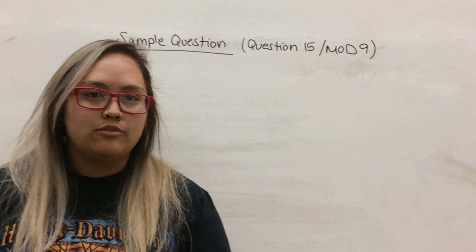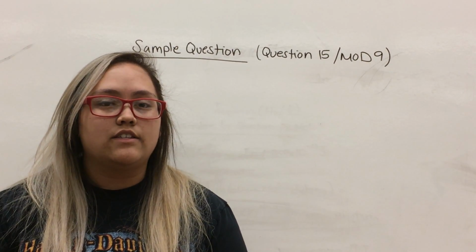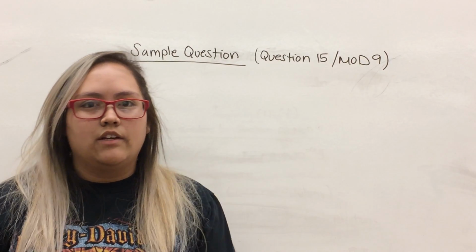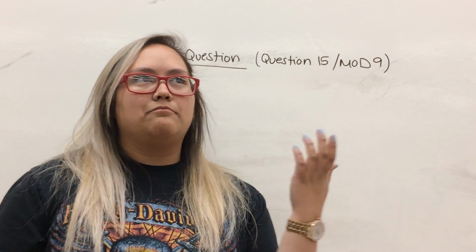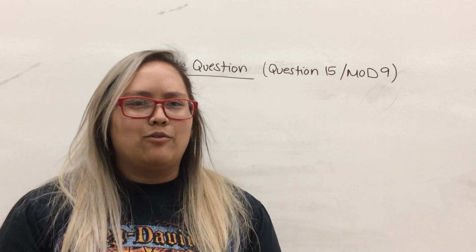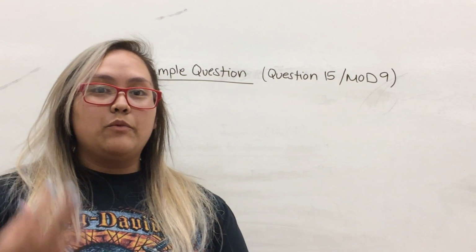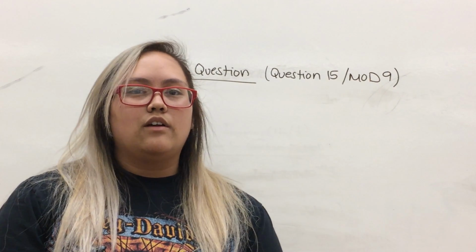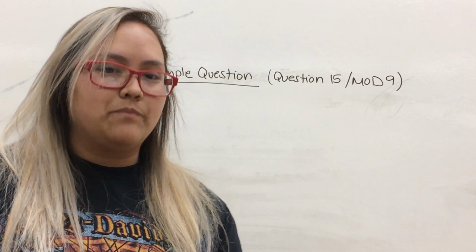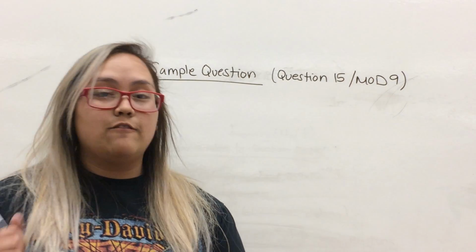So today I'm going to show you how to solve and how to conceptually get a problem that is similar to your workbook, which is question 15, module 9. So if you haven't already looked at it, you could just continue watching the video, or you could pause and go ahead and read it and try it. Anyways, I am going to solve a similar question with different values, but the logic should be the same. So what we're going to do is compare gamma rays versus infrared waves.